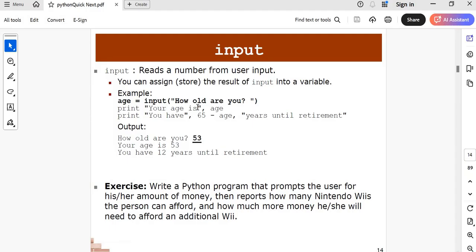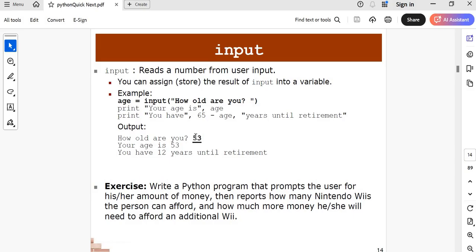age = input("How old are you?") So this line shows a message to the user: How old are you? The program pauses and waits for the user to type something, like 53. The user's input is stored in the variable age. So printing the results: print("Your age is", age), and this prints the sentence "Your age is 53" if 53 was entered. Since input returns a string, age is still a string here.